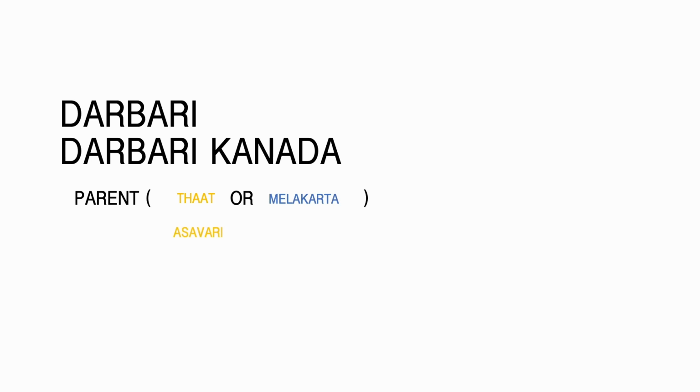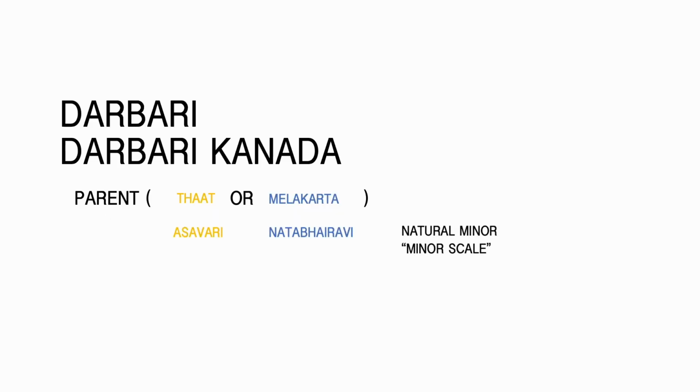If you look at the parent of this raga, it is Asavari Thaat according to Hindustani music. The equivalent of that is Nata Bhairavi in Carnatic Melakarta system, which is the same as the natural minor scale in Western music or simply the minor scale. We did that in season 1. You can check that video out right here.